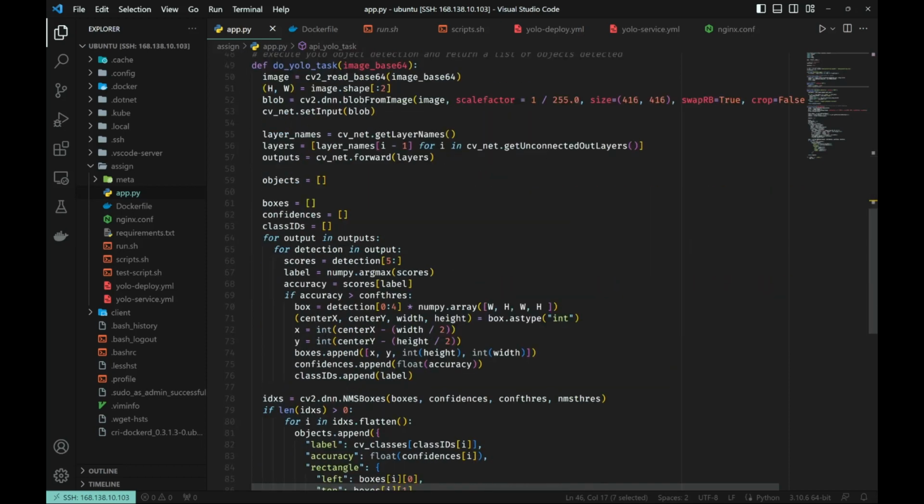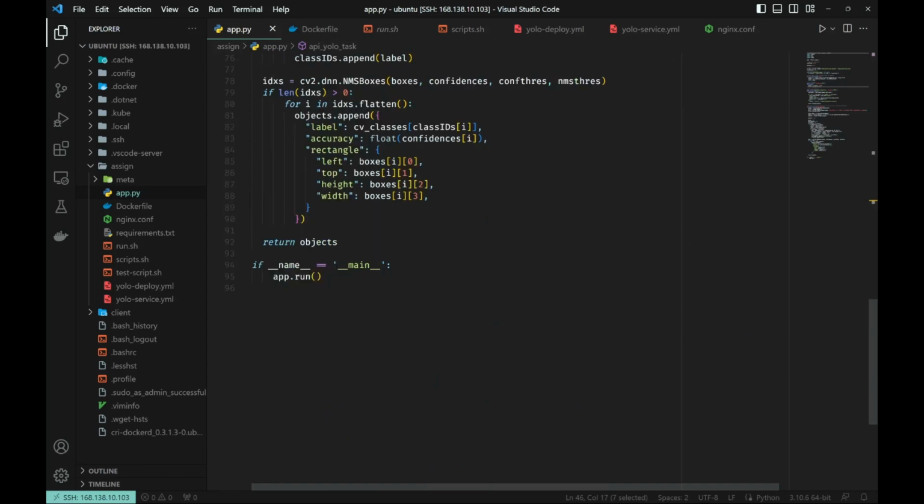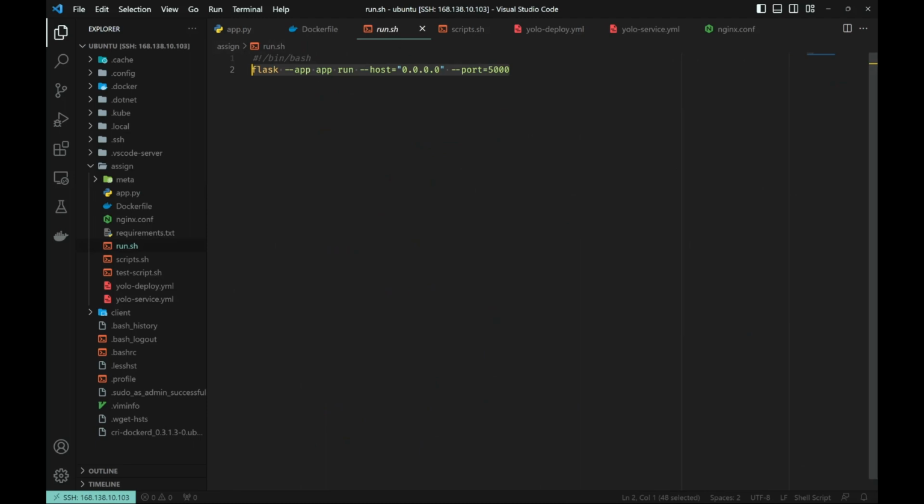And the web service is created and run using this Python code, and this application.py will be run by this line of script, which runs the Flask web application on port 5000.